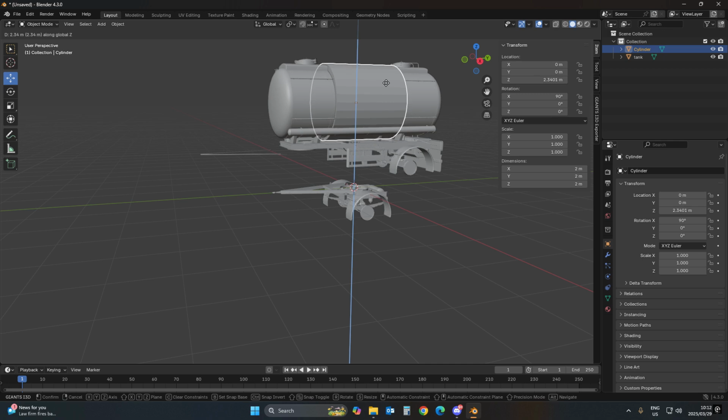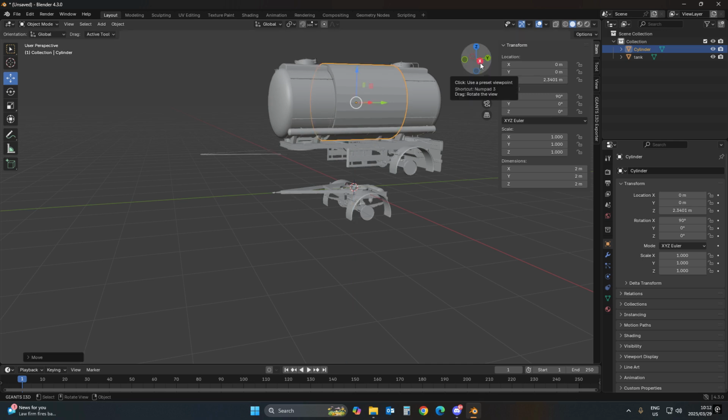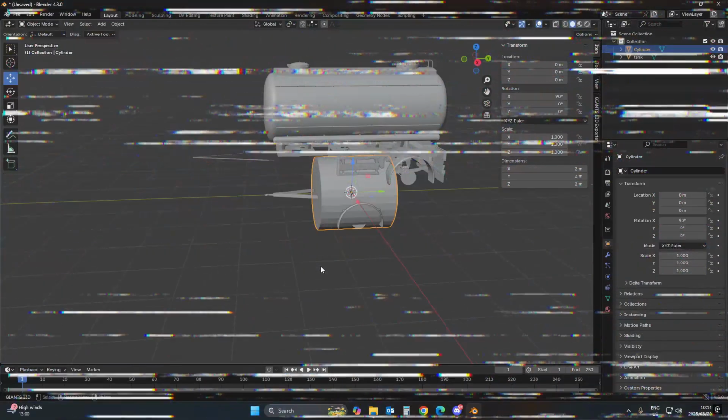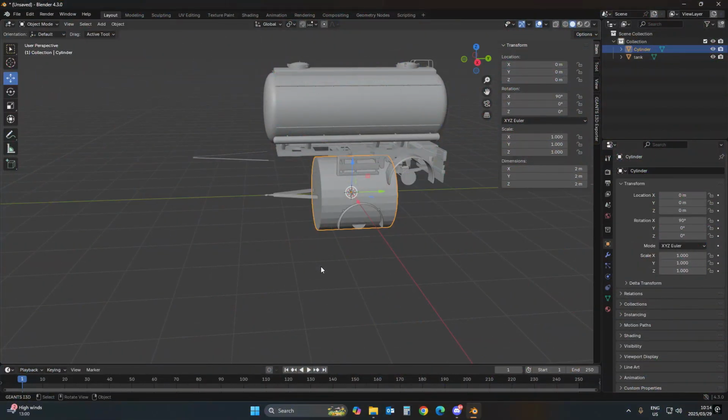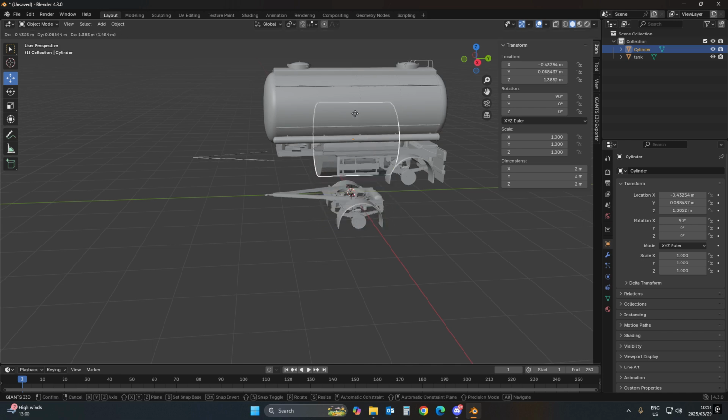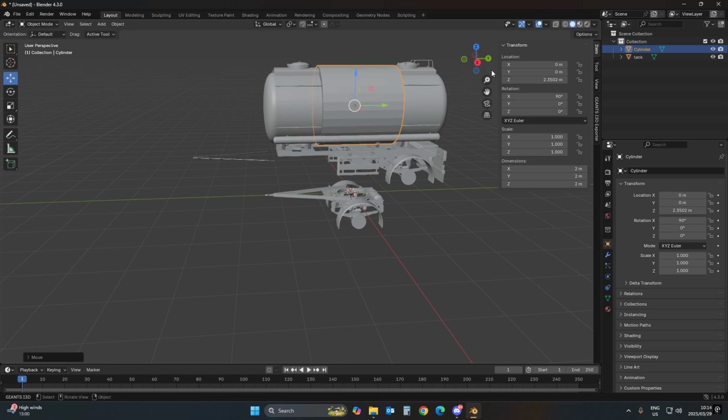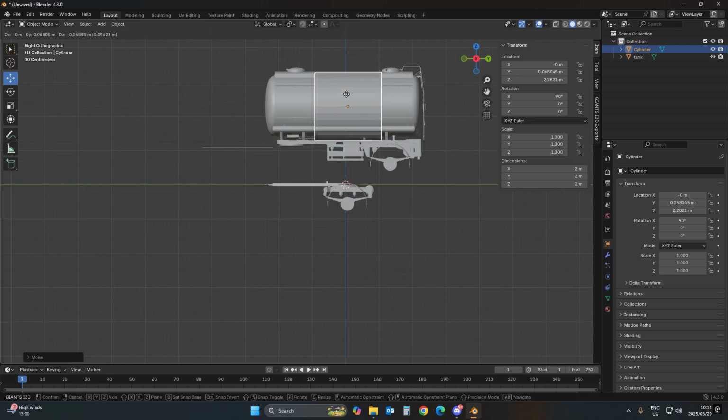So the best way to probably do this will be to click here on the X, so we can have the view from the front. All right, guys, and there's some stuff that's changed now in the new version of 4.3, obviously, and we learn as we go along. So leave the orientation to default, leave active tool on drag, and then it should work. When you press Z, it should work nicely, and leave it there, and then X, and then we should still be able to drag it here when we've got the side view. Press Z and still be able to bring it into alignment with whatever we have there.